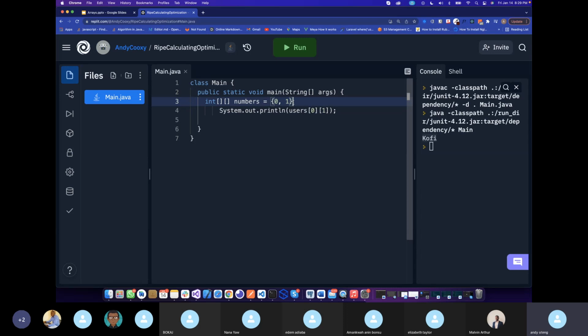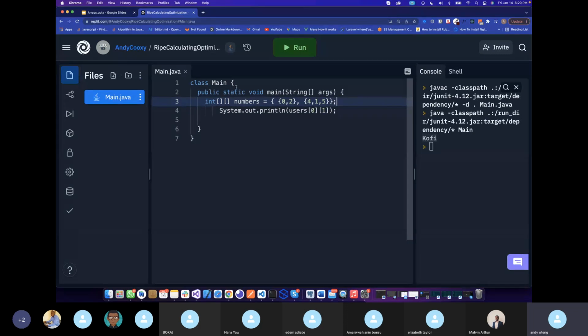So this is a linear or one-dimensional array. But now we said that the two-dimensional array is an array of arrays. So instead of just putting one element there, we want to put multiple elements here, and also another element here. So now this becomes a two-dimensional array.